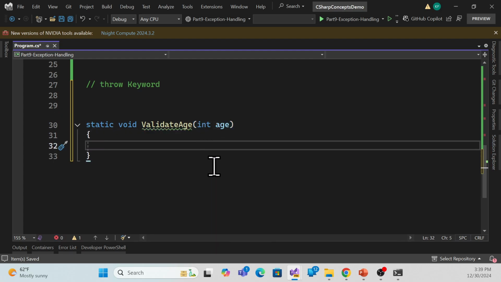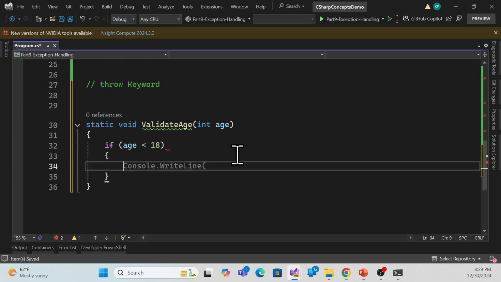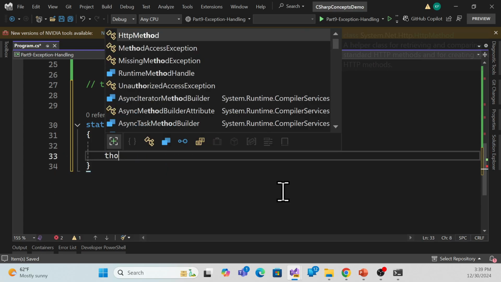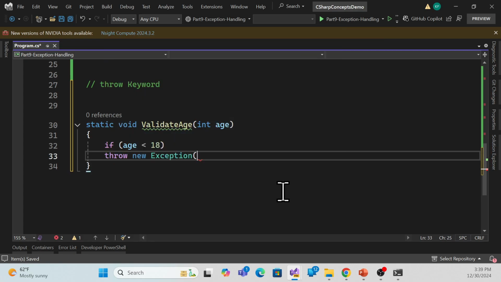Here I'll be checking if the age is less than 18, we can throw a new exception over here and pass the message: age must be 18 or older, right? So if it is less than 18, it will throw this exception. I'm forcing it this way.